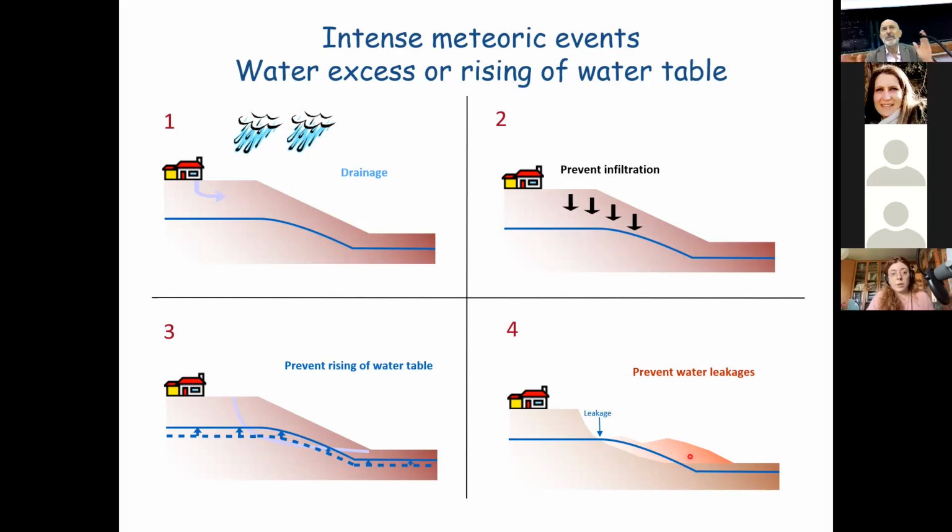So basically, climate change can transfer the impacts from two points of view. If you have intense meteoric events, there is an increase of risk of landslide. If you have an increase of dry period frequency, you have an impact against groundwater systems. Two aspects of climate change on the hydrologic cycle.